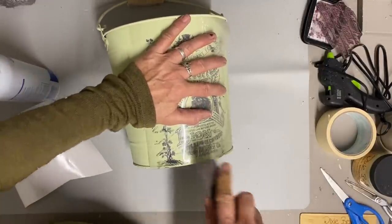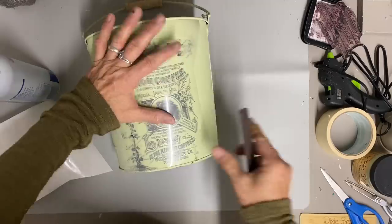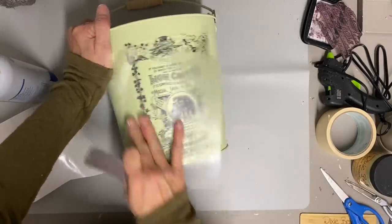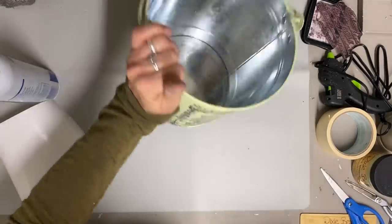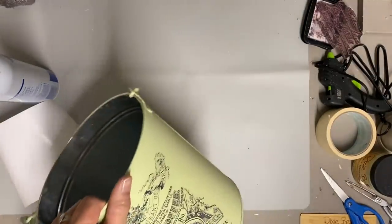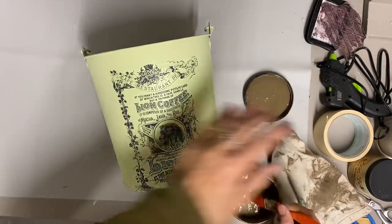So once I get this on, I'm planning on using some Van Dyke brown glaze on this to warm this color up, because I do like the Farmhouse Green, but in this particular vignette, I don't want that crisp green. I would prefer that it be warmed up.